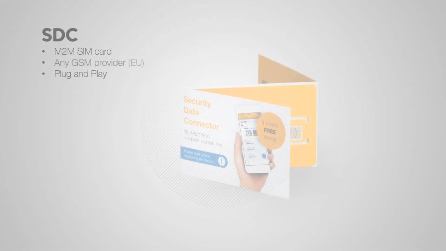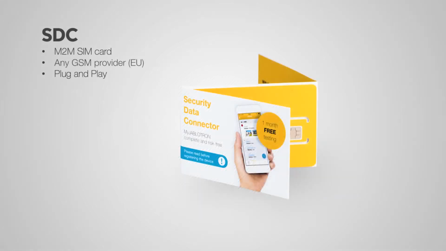Our Security Data Connector is a machine-to-machine SIM card for data communication. It is designed for data transfer, but also enables SMSs as a backup for ARC communication, and even the possibility of voice control and voice notification. SDC is automatically detected by the control panel, and all settings are performed automatically, including APN settings. During the setting, the SDC number is locked to the registration key of the control panel. This SIM card covers all data transfer from the control panel to the cloud and standard SMS and voice operations.